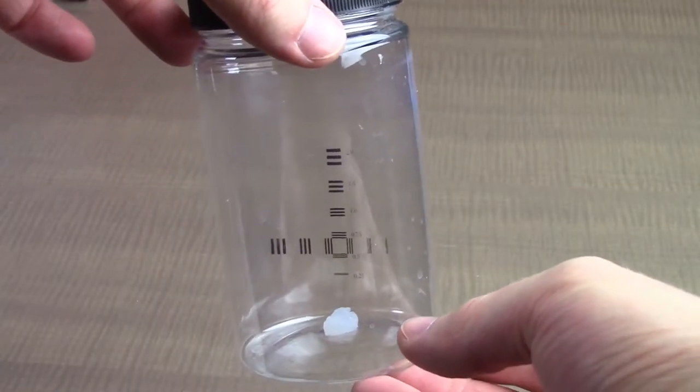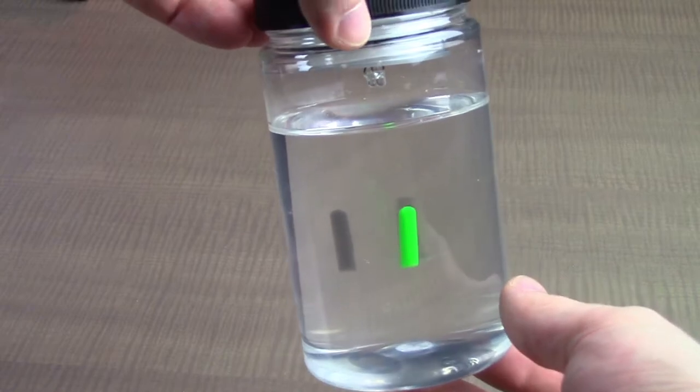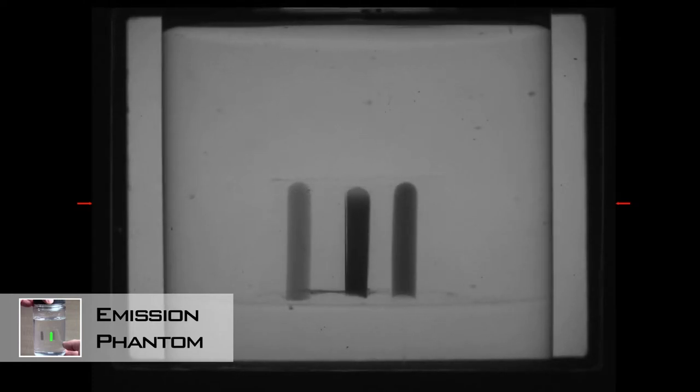A test bar pattern suspended within an otherwise empty phantom container easily demonstrates spatial resolution as blurring of the image as the bars become more tightly spaced. A more advanced lab is this phosphorus emission phantom, in which a UV light illuminates a phosphorus rod to simulate radiant tumors. With the DeskCAT lighting turned off, you can see the rod softly glowing from within.